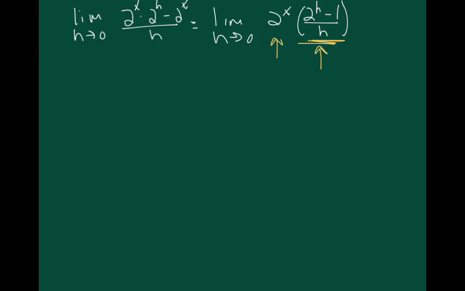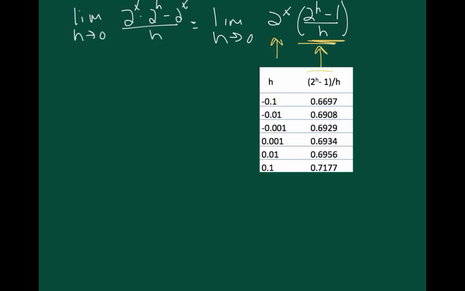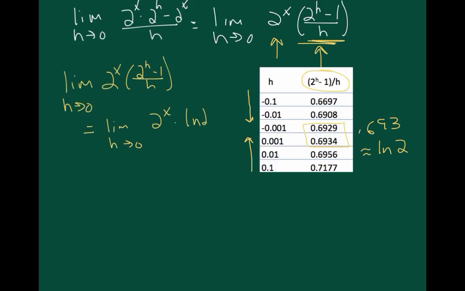So, I've done a little work on a calculator, and I can show you what two to the h minus one over h equals. As you can see, two to the h minus one over h, as we start coming towards zero from the negative side, starts approaching something like .693. And, as I come towards zero from the right side, or from the positive side, I'm also going to .693. Now, I recognize that .693 is roughly equal to the natural log of two. Now, I wouldn't expect you to pick that up. But, to explain this in any more detail would just really be a very dull video.